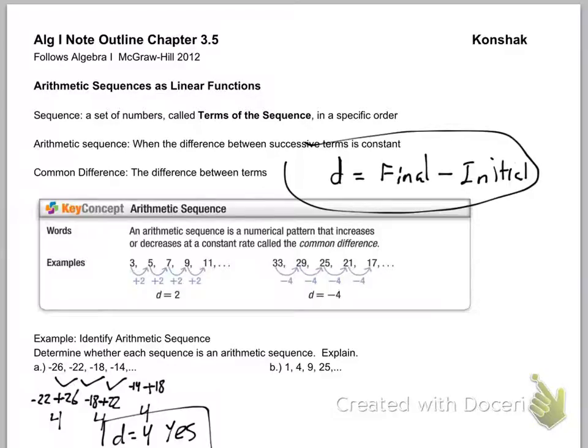I'm going to pause the video, give you guys a couple seconds to try the other one. Okay, guys, let's do the differences. 4 minus 1 is? 3. 3, okay. Oh, wait, 9 minus 4? 5. Oh, this is not looking good. Okay, at this point, do we even need to test the last one? Nope. This is a no.